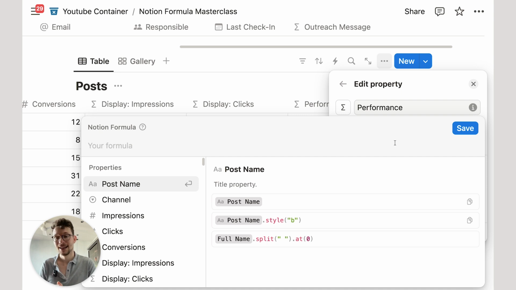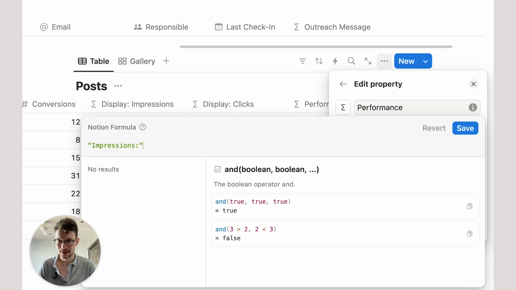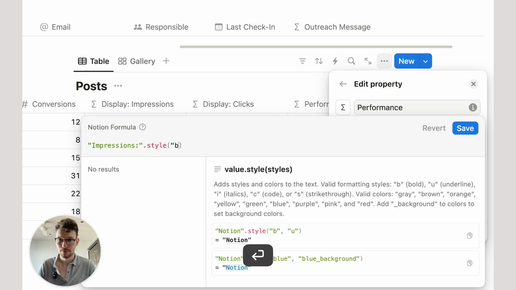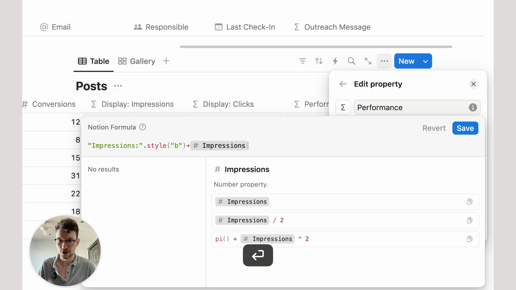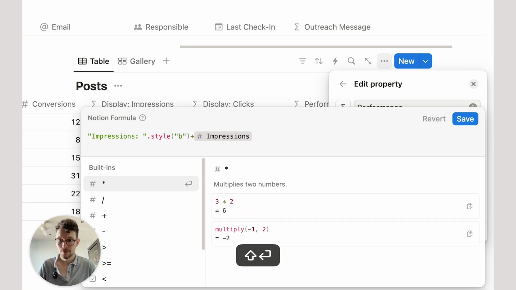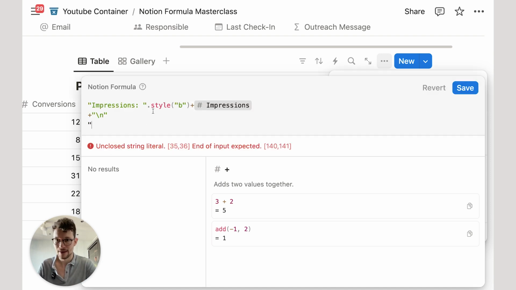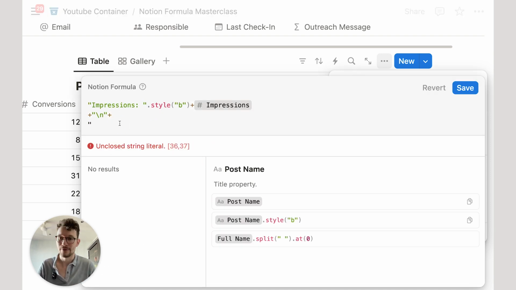What we want to do here is print out all the information we care about in one single formula. So in order to do so, let's start with our impressions again. Impressions, and let's style them directly in bold. And then we want to combine this with the actual number of impressions. And we need a space here, of course, so that it doesn't mess it up. Then we want to add our plus, our new line. Maybe a second line, we can think about it in a moment. But then after that, we want to have another plus here. We want to have our clicks.